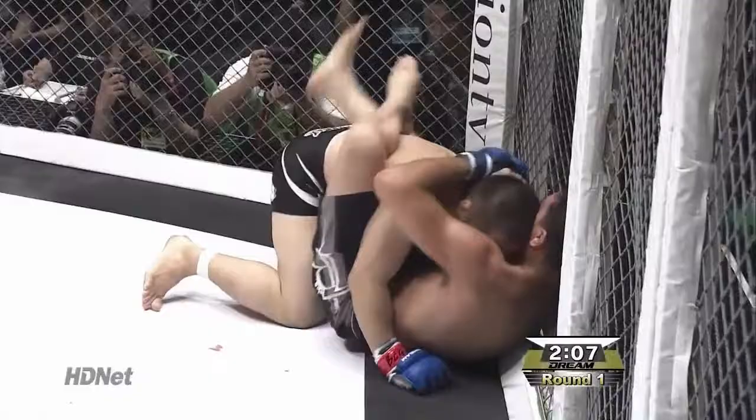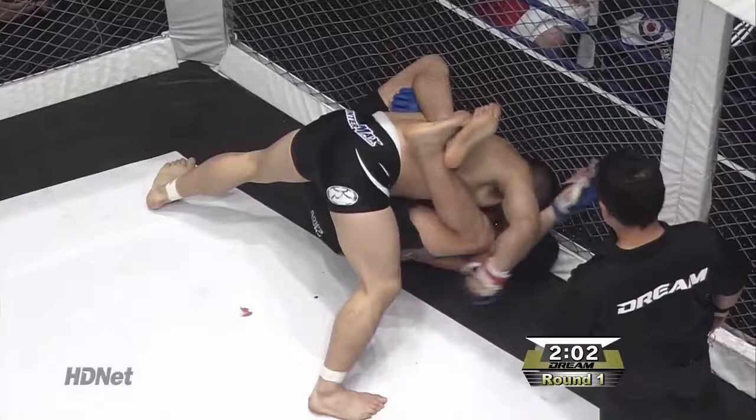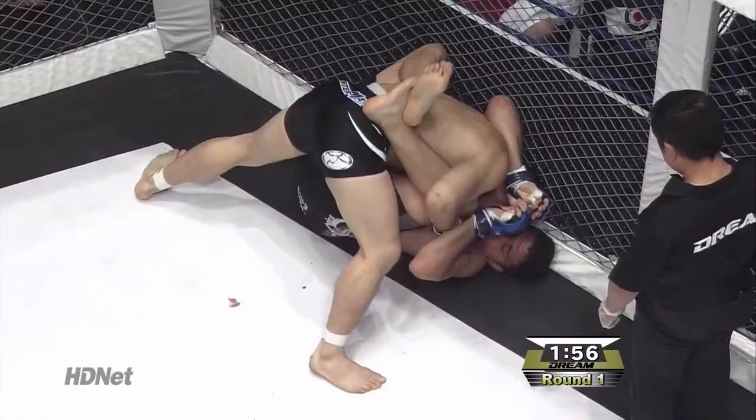Now Sakurai in the top position. He's got to be careful though. Diaz very effective with the subs off his back. Under 2 minutes remaining. Let's see what Sakurai can do. Top position for the first time in this fight.